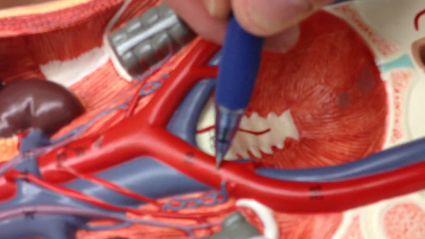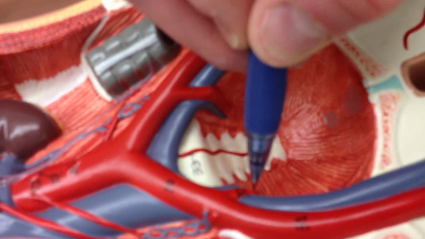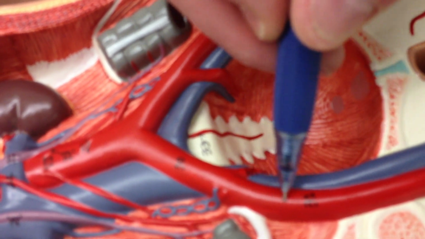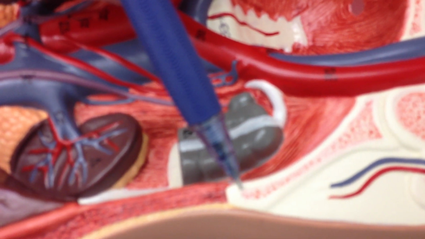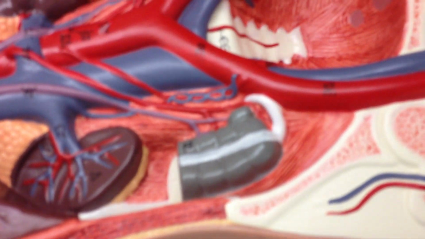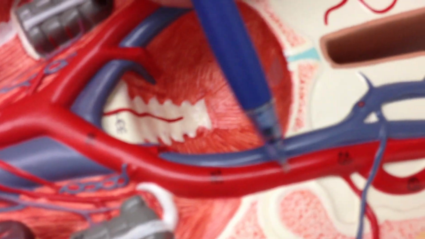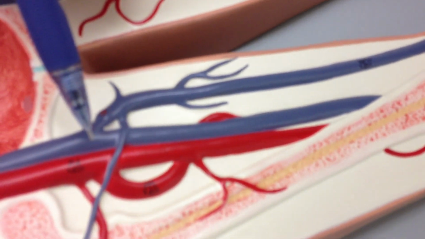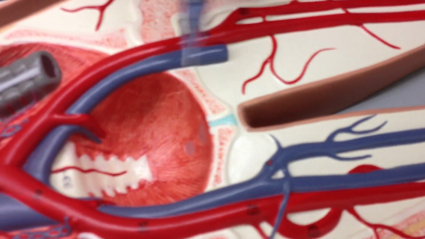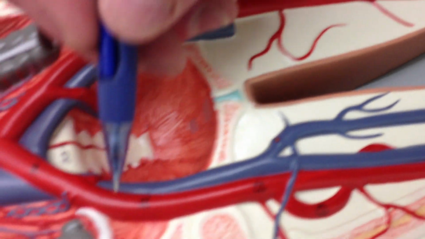So as we branch into the external iliac and internal iliac, here and here, the external iliac will pass beneath the inguinal ligament that goes from your ASIS, your hip bone, down to the pubic symphysis. And as it passes beneath this structure, it becomes the femoral artery that branches down into the leg, into the various branches below. Okay, and we'll go over that at another time.